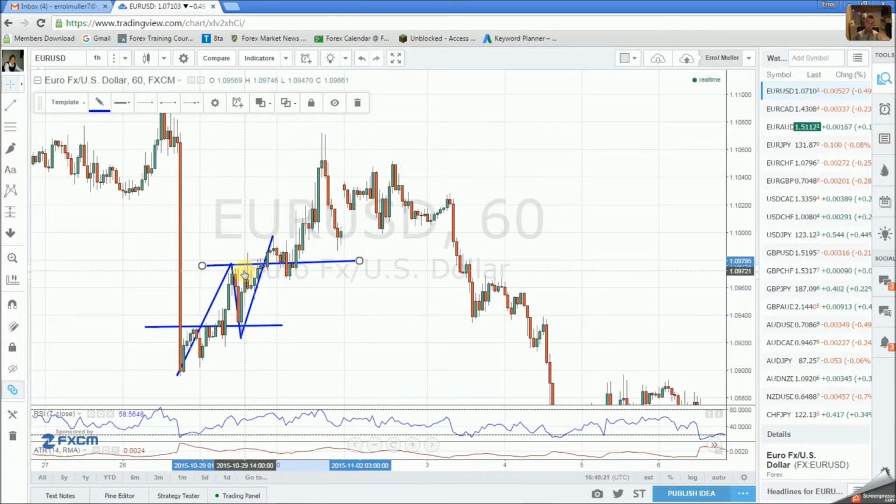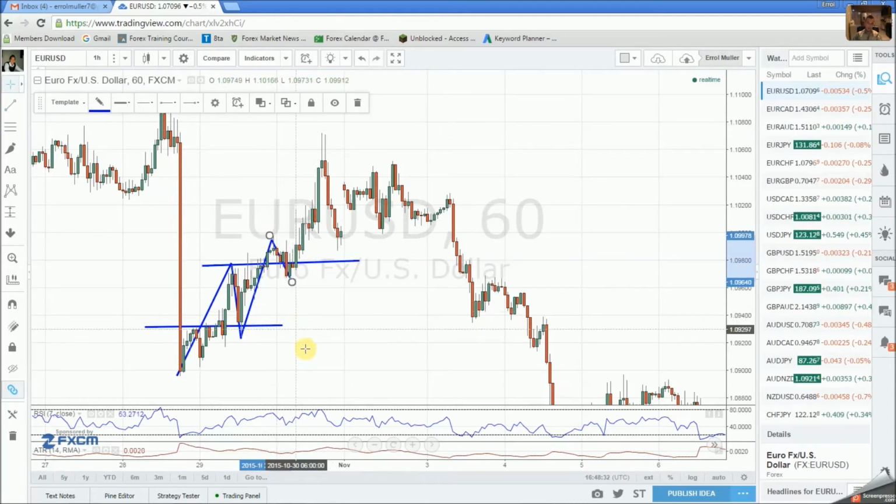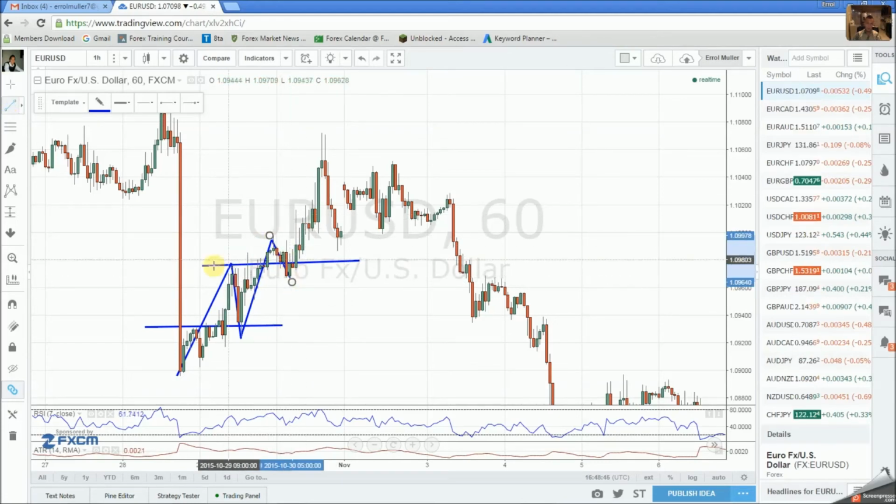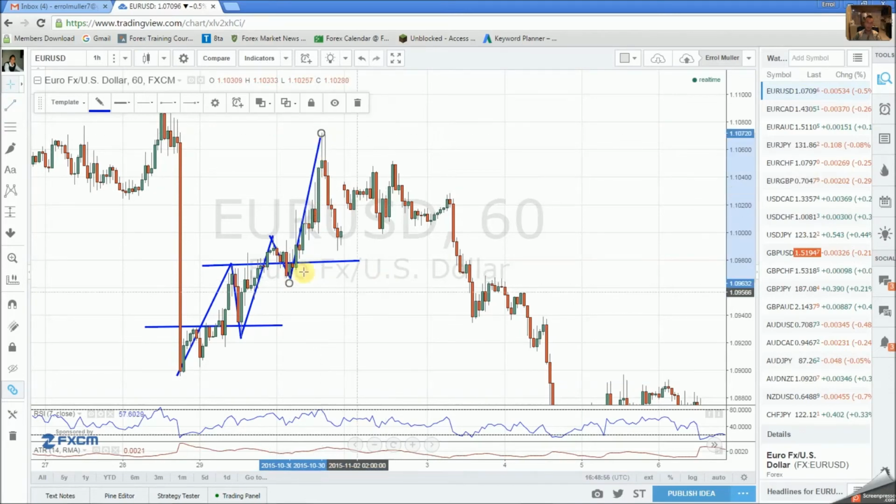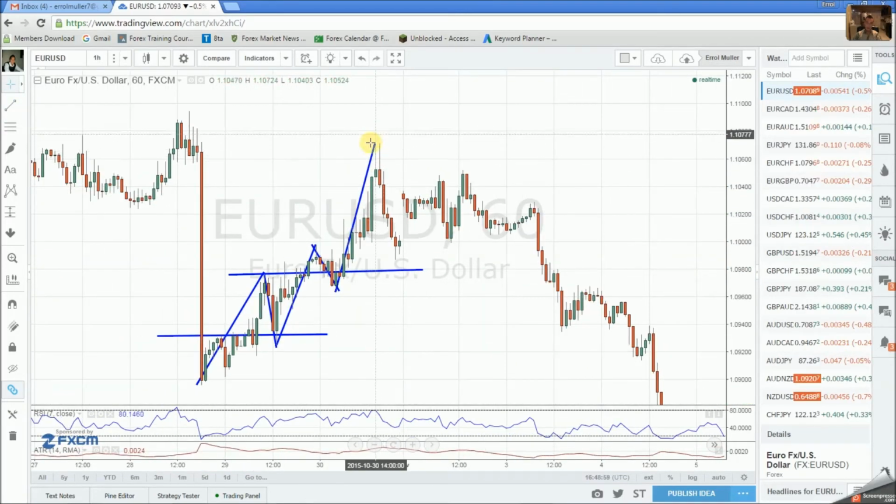And like I said in my previous example, structure has been broken, so now we call this a new structure high. What do we get? We get an outside return. Where do we retrace back to? Previous structure resistance becomes structure support, and what happened was the market pulled back, previous structure resistance now becomes new structure support, managed to hold that and move all the way back up to put in a new structure high.